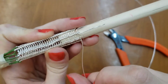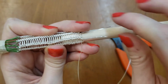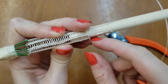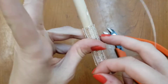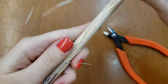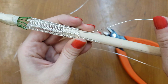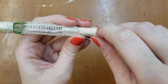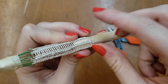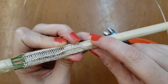Now, you know you've inserted it correctly when you have a short tail on one side of your loop and a short tail on the other. If you insert it like so, and see both of your short tails are sitting next to each other, you know you've inserted it incorrectly. So all you're going to do is you're going to take it out and you're going to put it in the opposite way that you put it in the last time. So you have, again, a short tail and then another short tail.